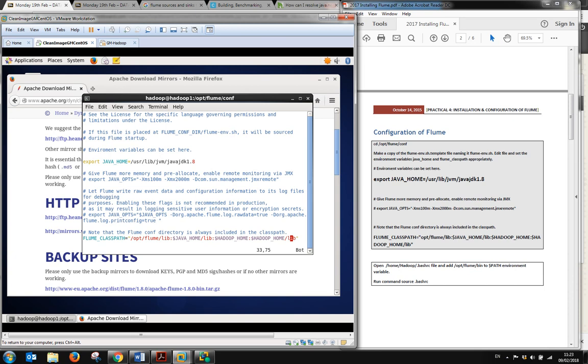Okay, so double checking that that's okay. So opt flume lib, $JAVA_HOME/lib, Hadoop home and then Hadoop home /lib. Okay, so that's all we do there.